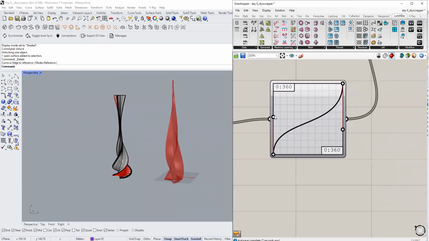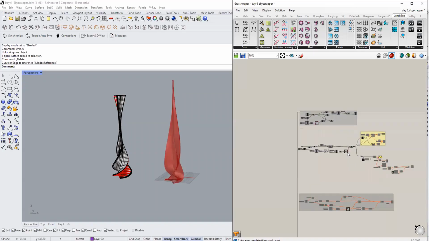And finally, I can change how the twist is happening for the tower. I can push it entirely to the bottom, or I can have it more evenly distributed all around the tower like this. So, what are the steps that you think are involved in creating this tower?